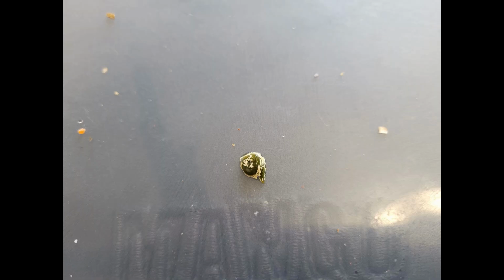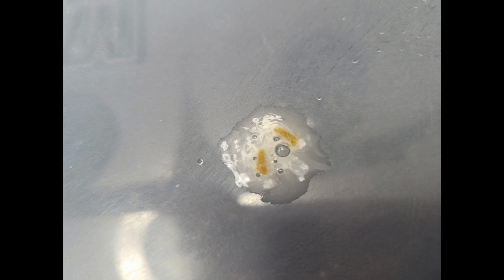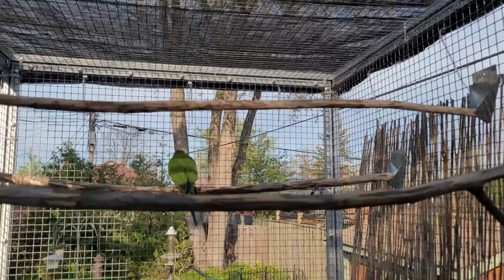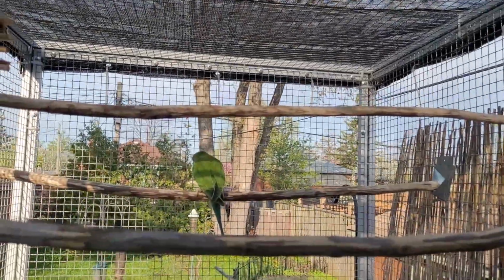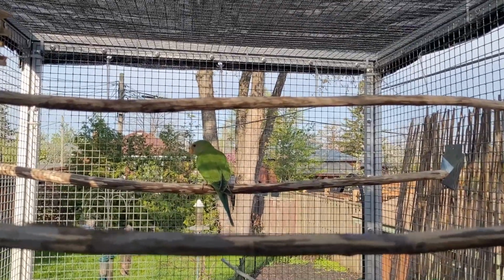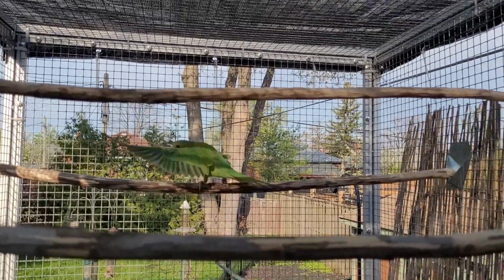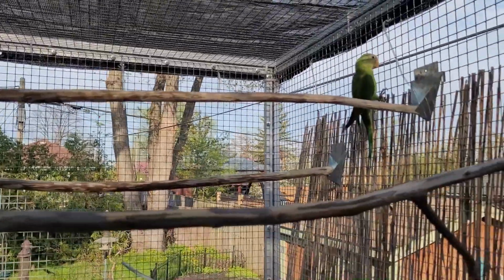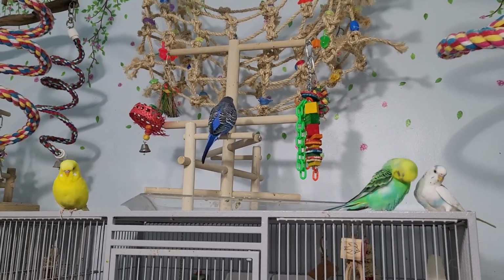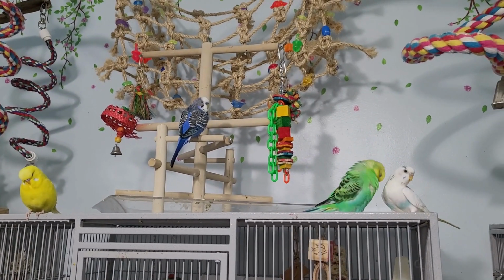The texture of normal bird poop mimics the consistency of toothpaste. It shouldn't ever be too watery or too dry. Stress, however, will make your bird poop more often and the poop will be more watery. So if you just got a new bird, sometimes that happens. Or if your bird has any kind of stress for any reason, your bird's poop can be more watery and your bird may poop more often. Here are some examples of abnormal poops.